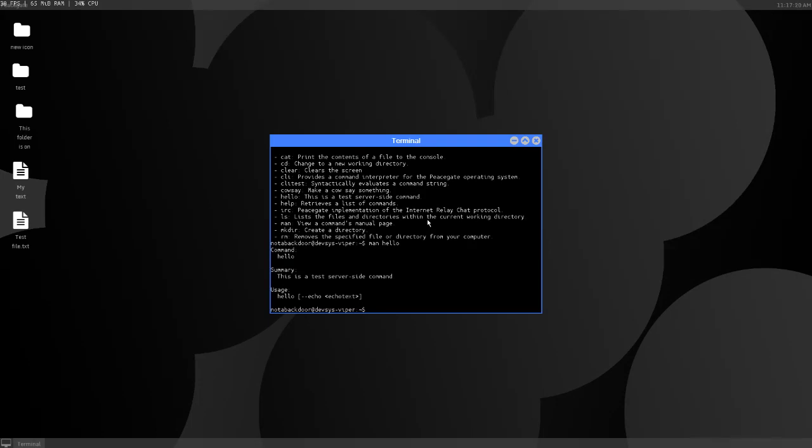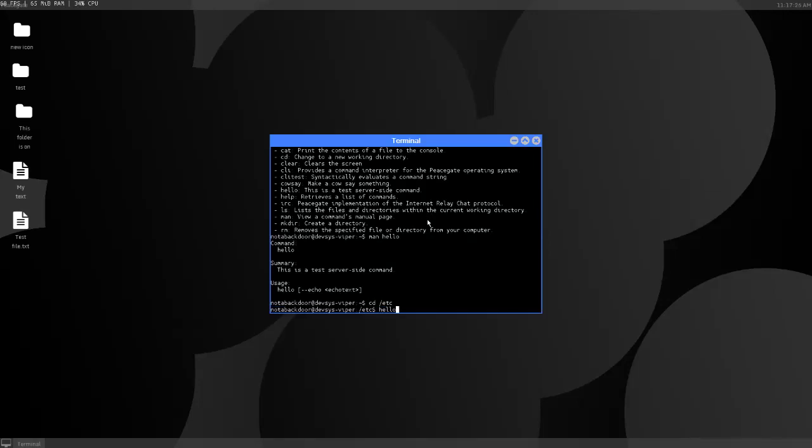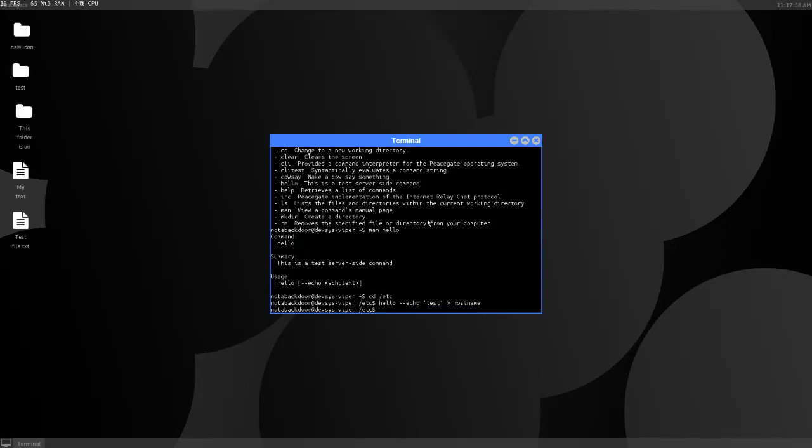Okay, so it does function as an echo command. Okay. So cd /etc, hello -echo test, hostname. Is that going to work? Cat hostname.